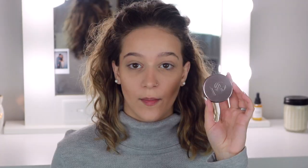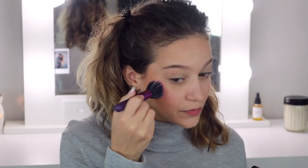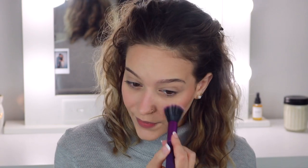For blush, I'm going to grab the Makeup Geek Spellbound Blush. This is a really pretty cool-toned kind of pink or neutral — it's like a great bridal shade. I think I wore this on my wedding day. I didn't plan on this being a chatty get ready with me, but I would love to hear your thoughts on what you want to see from me. Now that I've moved, I want to do some home and lifestyle content. You can leave me any suggestions in the comments. Blush is the first thing that fades, so you don't have to be scared to do too much.